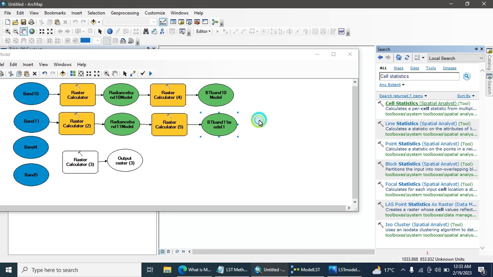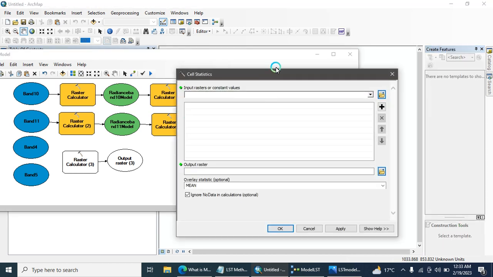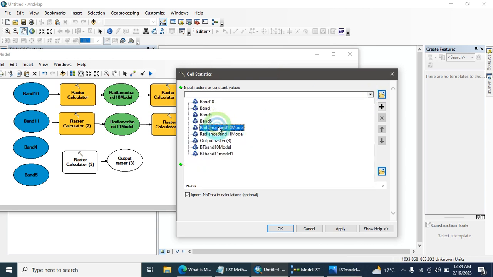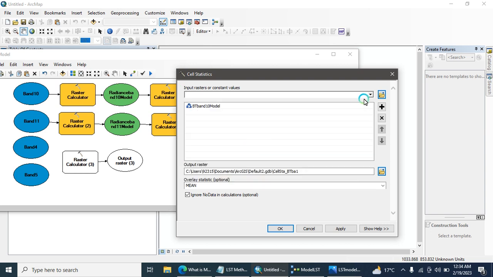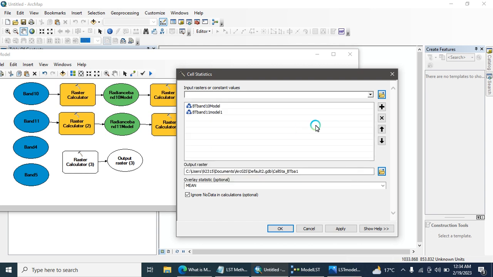Okay, the next step is that you can search a tool named cell statistics. Click here, drag this tool here and open it. Here you can input these two parameters, BT10, and the next one is BT band 11 model 1. Okay, the parameters are added. Here you can select the mean, overlay statistics option.